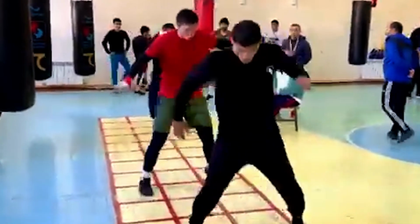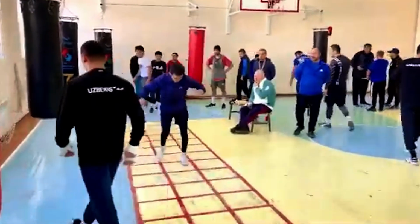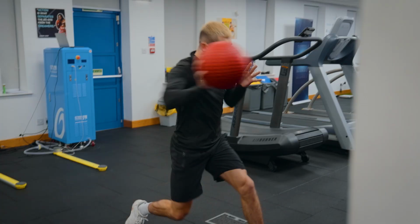Footwork for boxing is developed in the boxing gym. Hours of practice, years of practice, really drilled and repetitive work to get your feet efficient for boxing. However, there's a lot of things that we can do in the weight room to help support that, from plyometrics to coordination work and strength and conditioning work. So in this video, we're going to be showing you 4 key techniques that we use at Boxing Science to help improve footwork, to transfer that into your boxing performance.